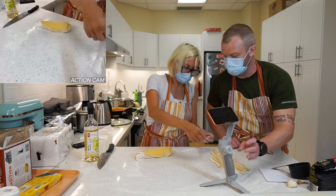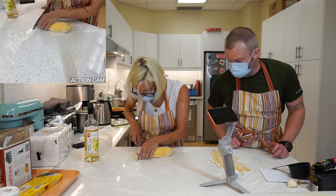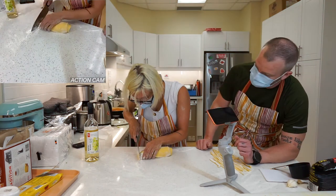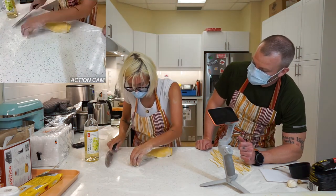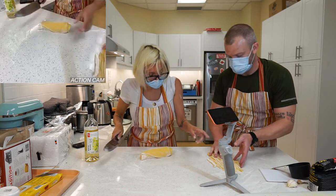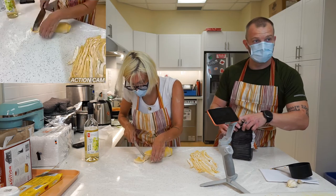It shouldn't stick. Oh yeah, that does work. They're wider pieces now, right? That's a hot tip right there. You don't have to go down the whole length of the kitchen table. You want to be careful as you're slicing it through so that you don't smush it together. But maybe add a little flour to that, Carl, so that they don't stick together. Yeah, I think you had a good instinct.